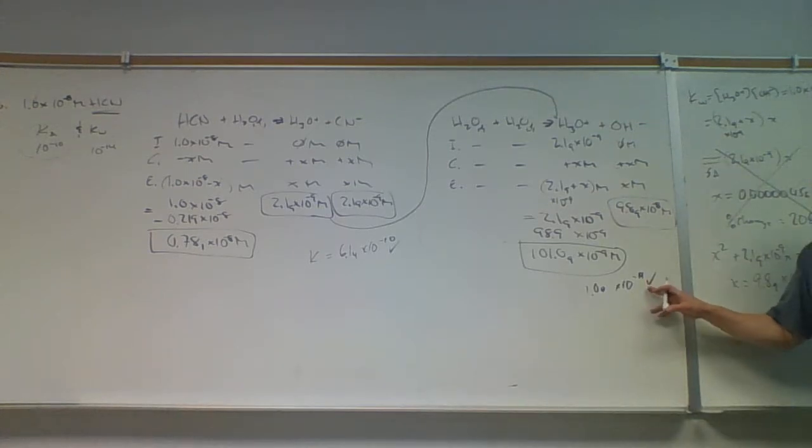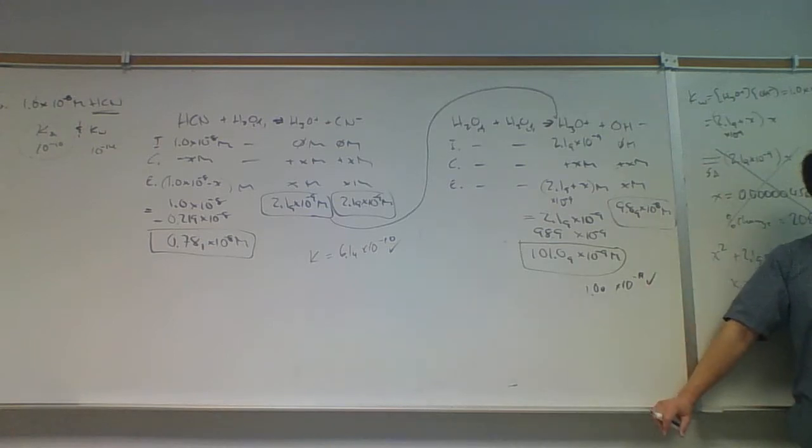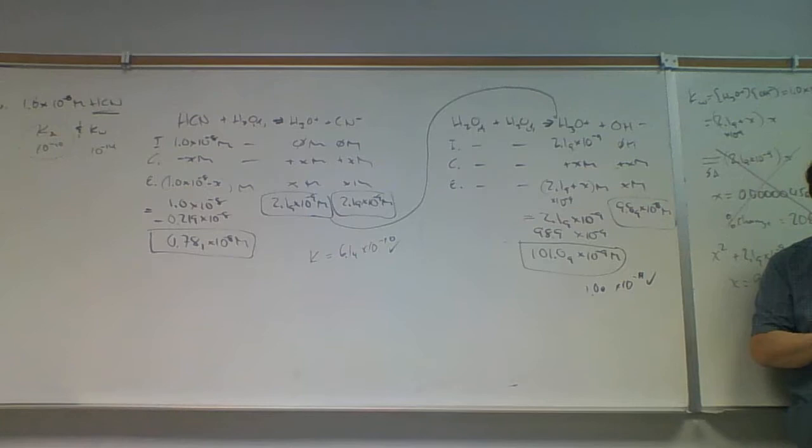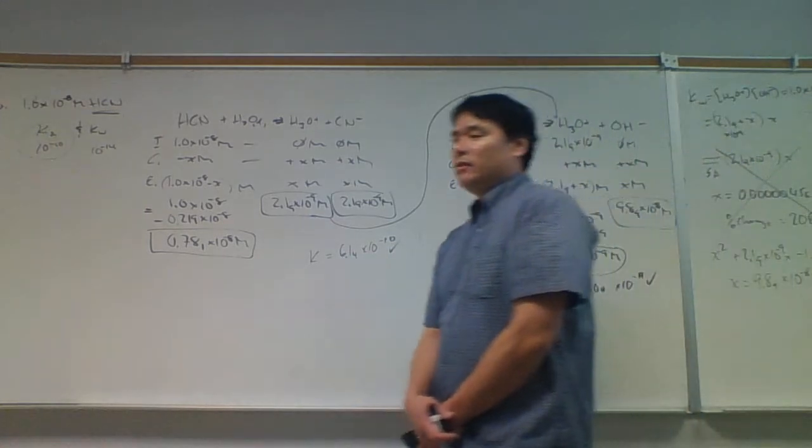We saw that the double check is good, right? The double check is good. And this is what we do in chapter 15. In chapter 15, we do this because we're only dealing with single equilibria. But when we start to deal with multiple equilibria, we have to do one more double check. You know what that one more double check involves? The one more double check involves this.